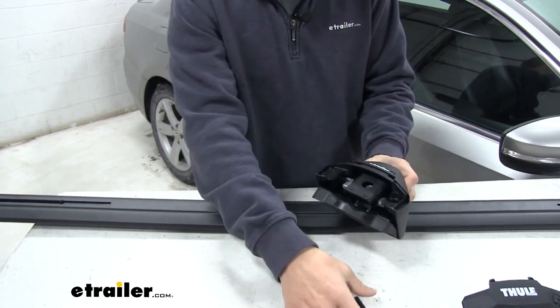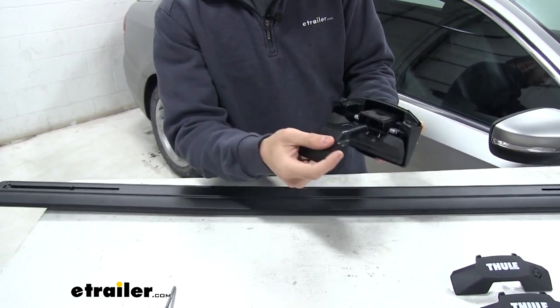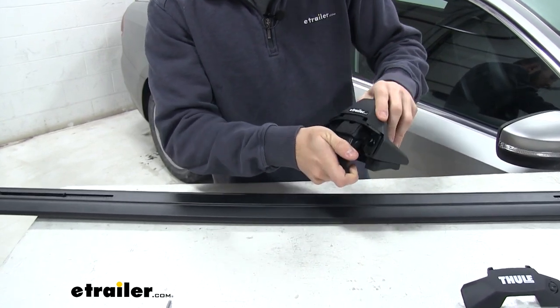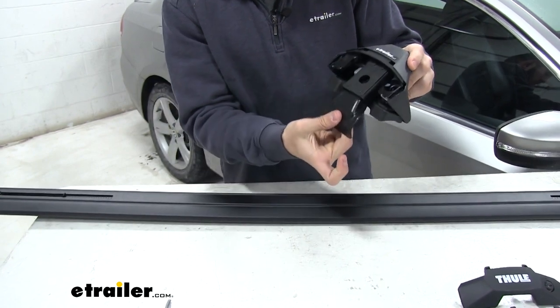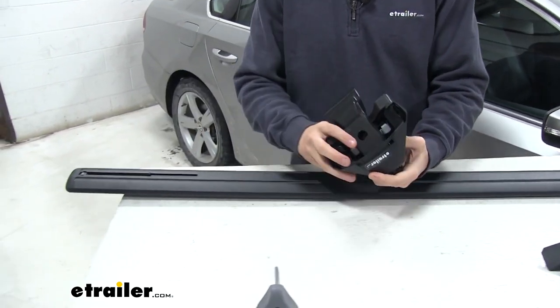Here we go. Now we're gonna grab the hook from our fit kit. It's gonna slide into that slot down there. Now all we're gonna do is just push up until we hear it click in. There we go. Give it a quick tug, we know it's in.